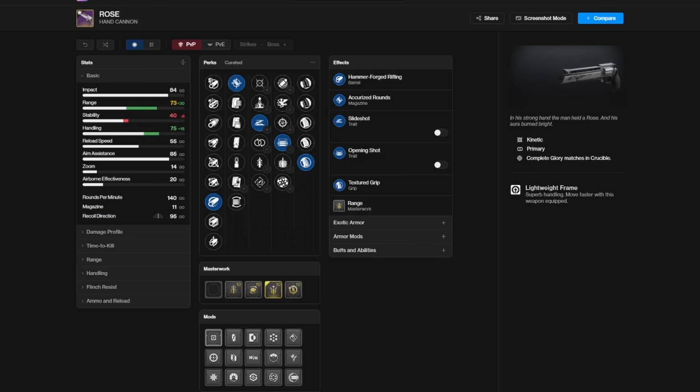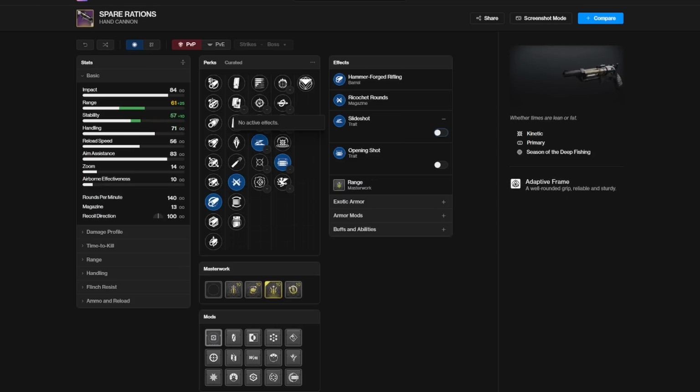So it's not terrible, and it's kind of similar to the Rose. But the difference being the Rose can sit at 73 range, and when you proc slide shot, it goes to 93 range while having more handling, more airborne effectiveness, and more aim assist. So the problem with Spare Rations is it's not the Rose. That's the only issue I have with it. It's not the biggest difference in the world, but it is better. So if you do have a God Roll Rose, you would definitely use that.